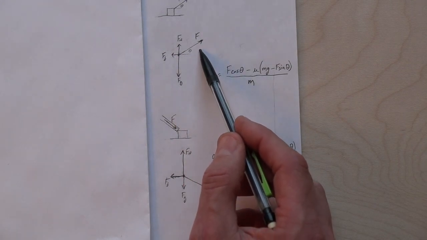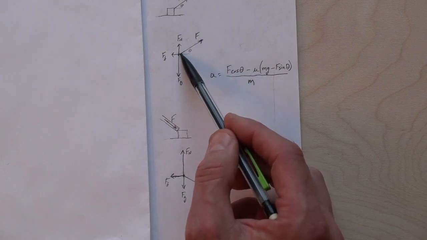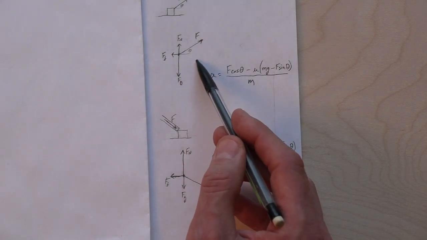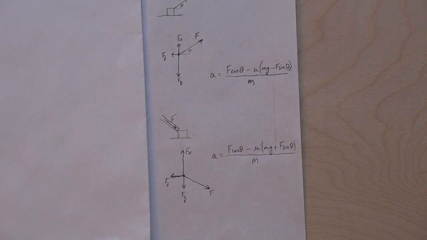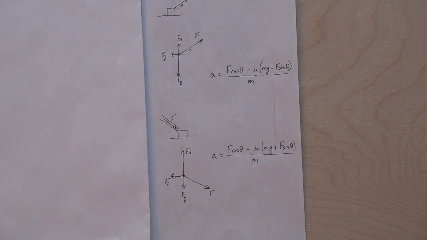And I come over here and I pull up. I really am pulling up because this has an upward component. Then the scale reading would go down. Let's suppose you're a 100-pound person and I pull up with 20. The scale reading would only be 80 pounds. That's the normal force. And because there's a normal force, there's a force of friction.